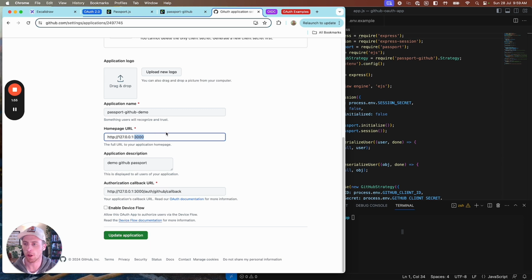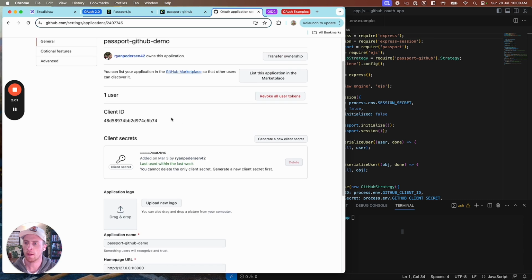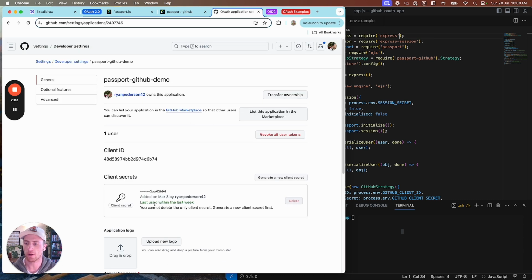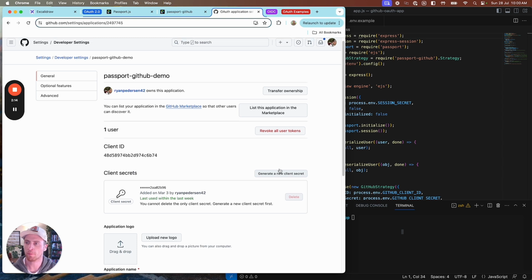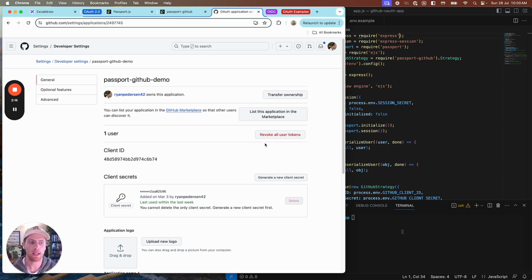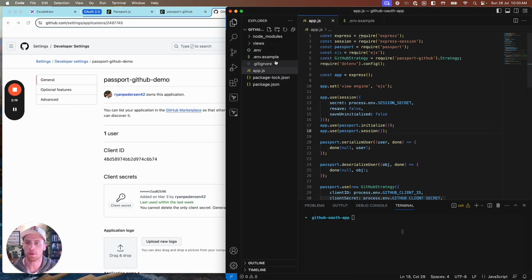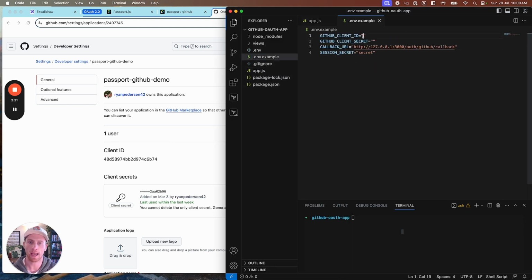So if you're following this example, use port 3000, name the application whatever you want, and then go ahead and create it. And it's going to give you a client ID and then a client secret. Make sure that you copy and paste that client secret because you can't get access to it after. If you need another one, you can just generate a new client secret here and rotate through. But go ahead and get that created and plug these all in over to the .env.example. So you're going to add these two here. This callback URL, because it's going to be consistent with this, I'm just going to keep in here hard-coded for you, or as a variable as a default.